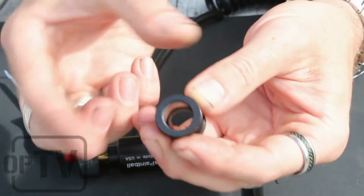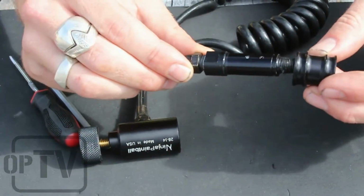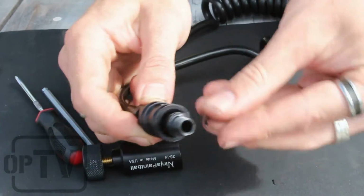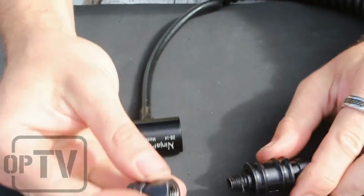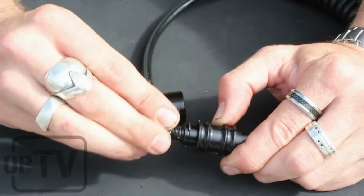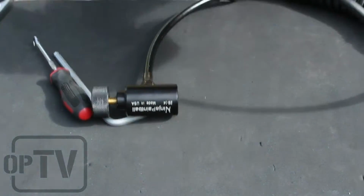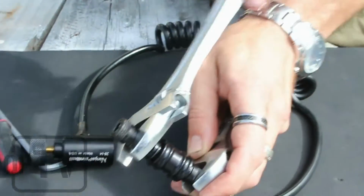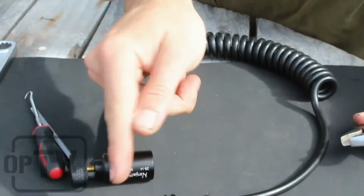Okay, a little drop of paintball oil would go a long way as well, just to make those O-rings slide a bit nicer. Okay, once you replace those, that just fits. You can see the 2 holes there. It just fits back over there like that. The C-clip goes back on like that, and then the quick disconnect. Now if you're worried, a little bit of thread tape could go on here just to prevent any leaks between the slide check and the quick disconnect fitting. Okay, so just tighten that up. Cool. Okay, so that's 3.